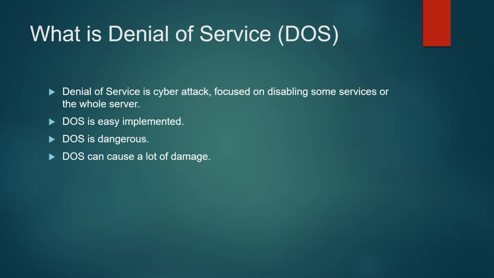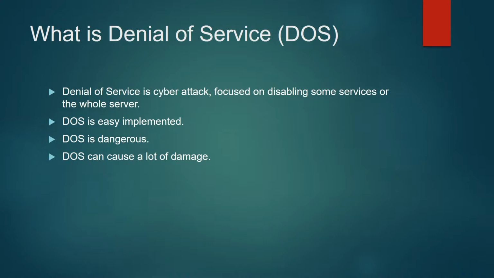So this is the whole definition of a DoS attack. It's just an attack focused on disabling the traffic or the server itself, shutting down servers. It can shut down a server, it can shut down services, it can shut down just the traffic, it can shut down specific things. It's mainly focused on preventing other users from using those services.